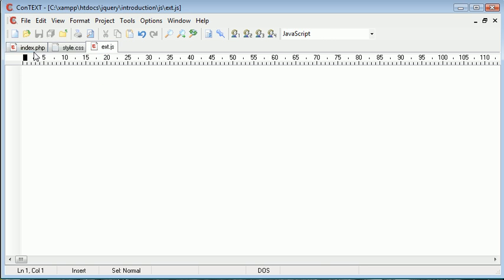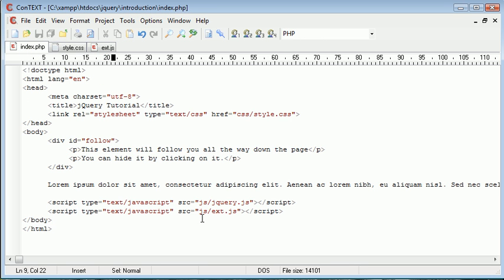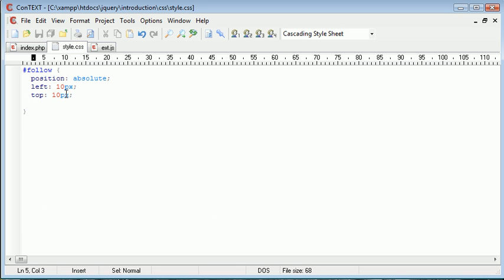Now in ext.js, which I've also included on the page here, obviously as well as jQuery, we can actually take this value a bit later on. So we wouldn't ever have to go ahead and modify ext.js if we wanted it, say, 20 from the top and 20 from the left. We could change this in style.css and not have to worry about changing our jQuery code. So we're going to make it more dynamic as well in the way that it picks up the position of the current element. So we'll just give it some basic properties like a height.